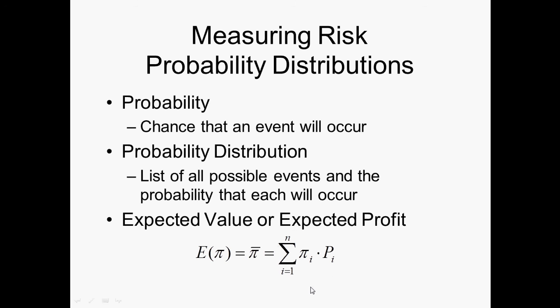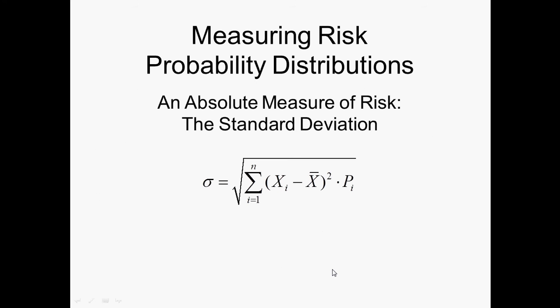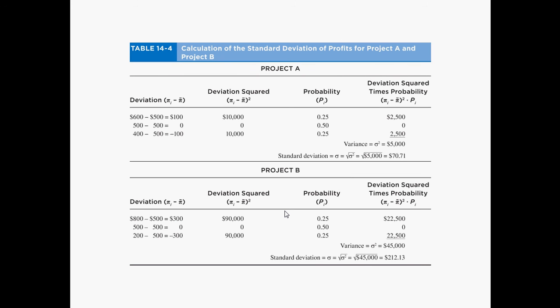One thing that's a little bit different than what we were doing, we're weighting the outcomes by the probability. We didn't really do that previously with the observation. Now we are. So with the standard deviation, we're weighting by the probability. It's a summation over all possible outcomes 1 through n. The deviation from the mean is squared. And then after we weight it, we take the square root. That gives us the standard deviation. And the standard deviation, an absolute measure, is actually in the same units as the variable that's measured. It's in the same units as x. So that makes it easier to interpret.